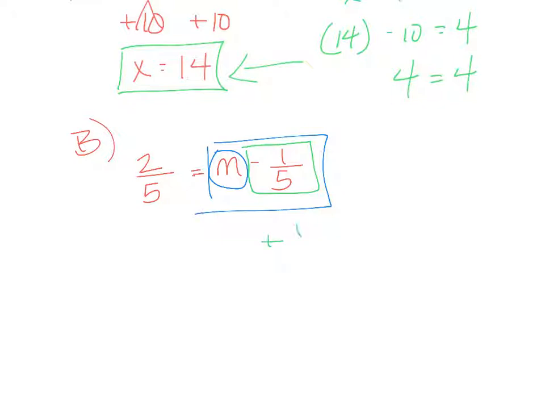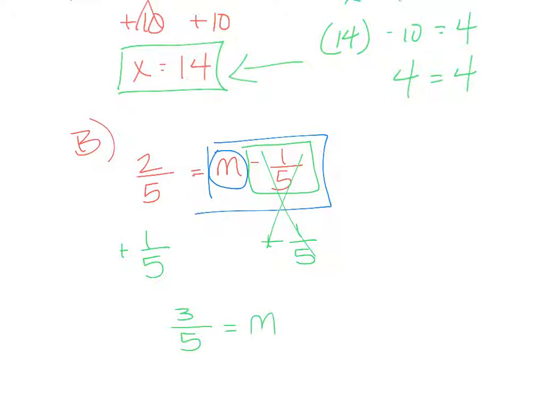And you got lucky with these ones because they have common denominators, so you don't have to do any extra work. So if I have -1/5 and I add 1/5 to the right side, I need to add 1/5 to the left side. These cancel because they're the same exact number, one with a negative, one with a positive. So now I'm just looking at the left side. Since they have common denominators, I just add the numerators, 2 plus 1, and get 3. Leave the denominator alone, and that equals M.